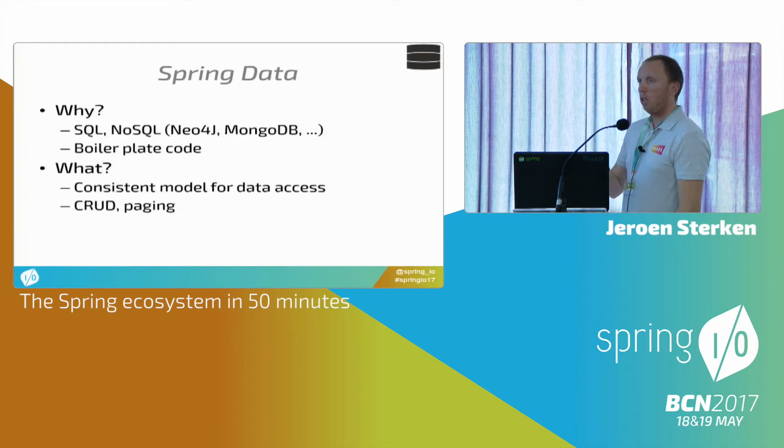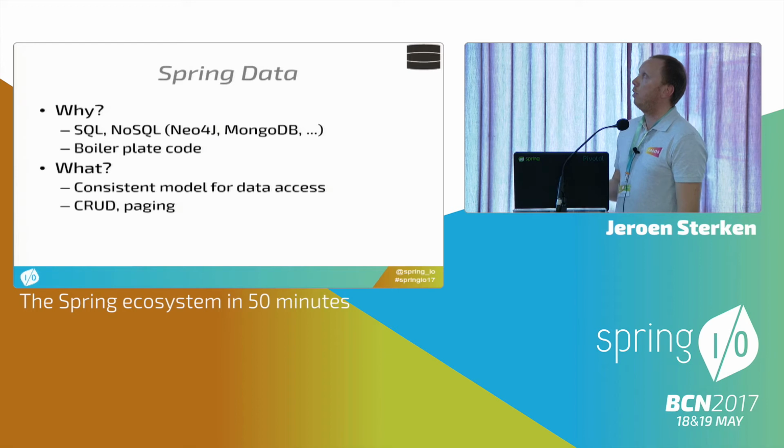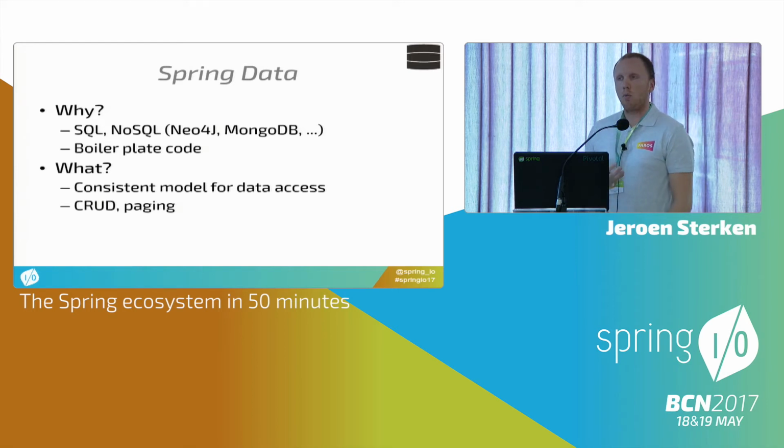All right, so we start up an application using Spring Boot, so maybe we want to do some data integration. Now, why is that sometimes a problem? Well, these days we have a lot of databases available, and probably our application uses multiple of these databases. So first we need some kind of integration on that. And the second thing is that we probably will write a lot of boilerplate code as well, writing the CRUD operations again and again.